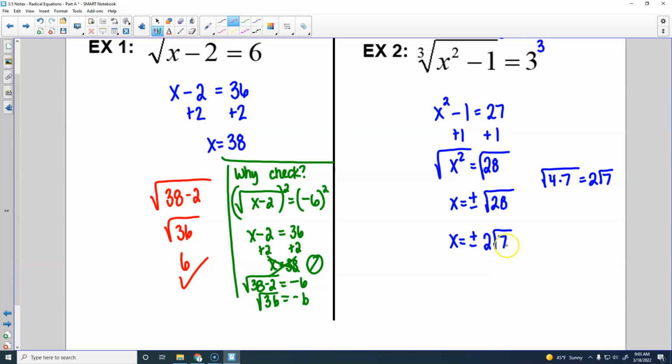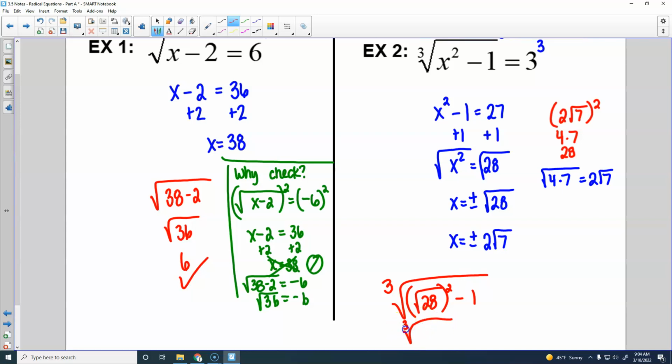All right, to check that one, when I check these, I don't use 2 root 7. You can, but it makes it a little more difficult. I use square root of 28 because we've got cube root of the square root of 28 squared minus 1. So square root and square cancel each other out there, and you don't even have to think about it. Whereas if you did 2 root 7 squared, you'd have to square the 2, which would be a 4, square the square root of 7, which would be a 7, so that would give you 28. Works out the same way. You just have to be careful with it.